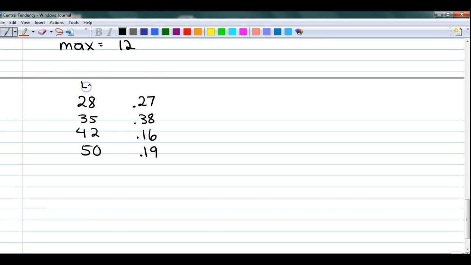So I would put the first column in L1. I could even put them in L3 and L4 if I wanted to save that data, because I have 6 lists in my calculator.